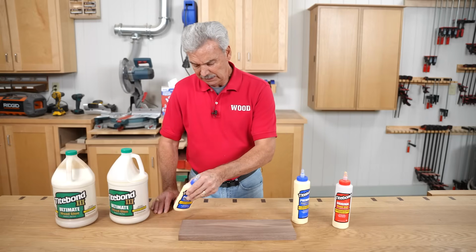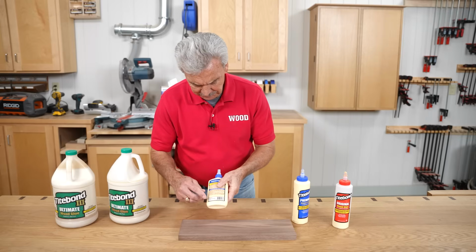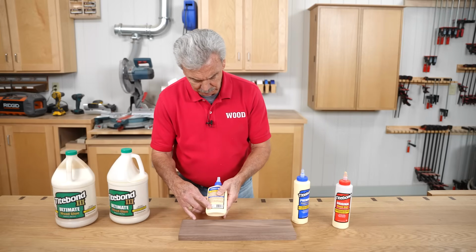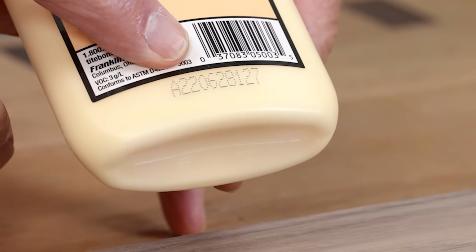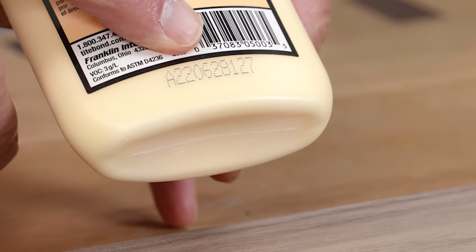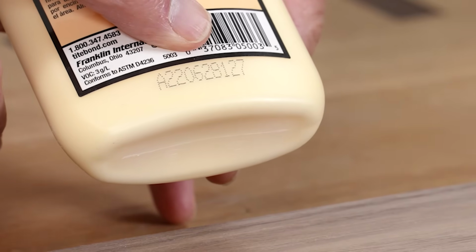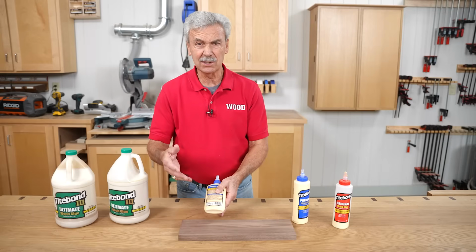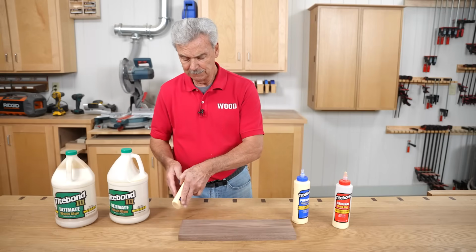Now, for the ease of reading here, what I'll do is show you how these glues do their dating, and it's on the tube. The first 2 digits are the year that it was made, the second 2 digits are the month, and the third 2 digits are the day. So that gives you a pretty good idea of when that was made. And again, manufacturer suggests at least 2 years from that date.